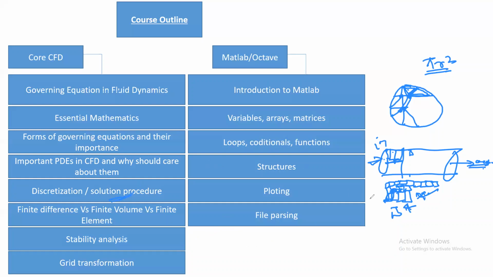When you do the stability analysis, you can understand what should be your dx size and what should be your dt in order to get a stable solution. This process, converting the entire big domain into small domains, is called discretization. You got the point? The solution procedure is nothing but the procedure that you will maintain to solve. At the end, you are solving the Navier-Stokes equation only. At every mesh cell, at every cell center, you will be solving the Navier-Stokes equation to calculate the flow parameters.